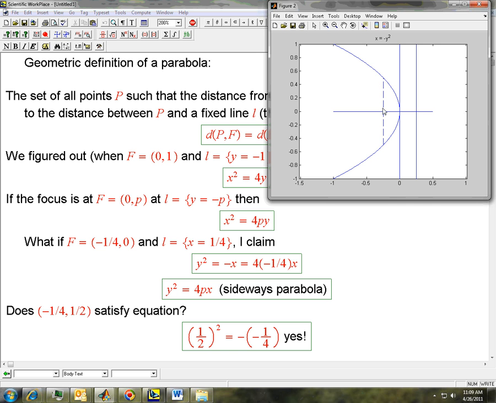So this line has a funny name. It's called the latus rectum, and this distance between here and here is called the focal diameter. It's kind of like a diameter of a circle. You go through that focus, which is about as special as the center of a circle. It's not really the same thing, but if this distance is 2p from here to here, in our example p was 1/4 and this distance is 1/2, then the whole diameter is 4p. And that's a really nice thing to remember.